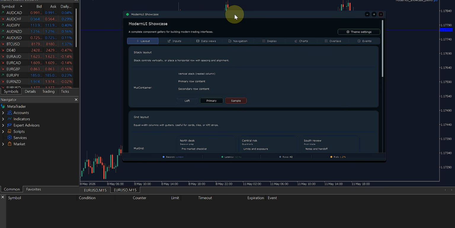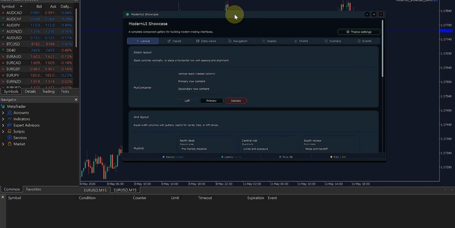Just before I show you, I want to quickly say that this library uses the canvas class inside of MT5 to draw basically everything that you're seeing. For things like edit boxes, it uses the standard controls on top of the canvas background so that it still maintains the functionality of copy and paste. If you've ever used canvas before, you know that you can create text boxes, but you lose the ability to copy and paste. So we've combined both of those things to give you the best of both worlds.